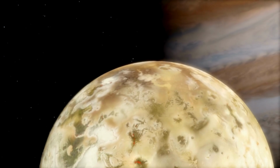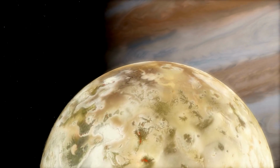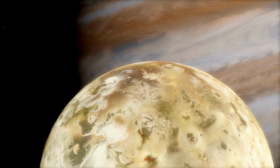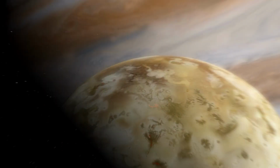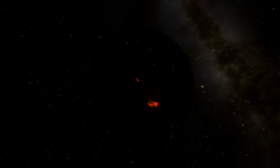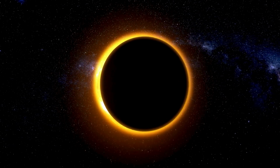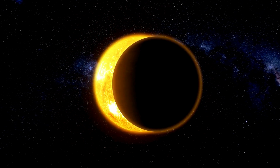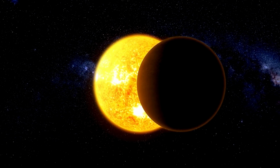Another incredibly cool aspect of this solar eclipse is that Io is the most volcanically active celestial body in the solar system. Because of all these volcanoes, you'd look up at the solar eclipse and see a sparkly ball of fire blocking out the sun. This amazing sight would last around 13 minutes. Solar eclipses found on Earth can last from a few seconds to about 7 minutes, and this is due to the proximity of the moon to our sun and the speed at which the moon travels.